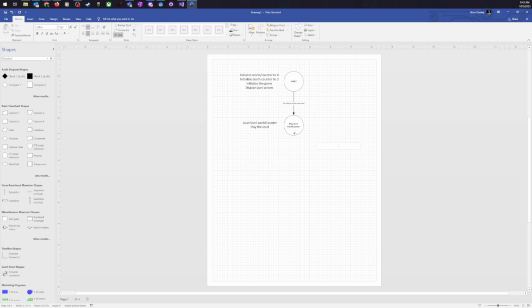Okay, so now there's basically two things that can happen from here. The player can crash into an obstacle or fall into a pit. So, death screen, and we'll go from there to there.